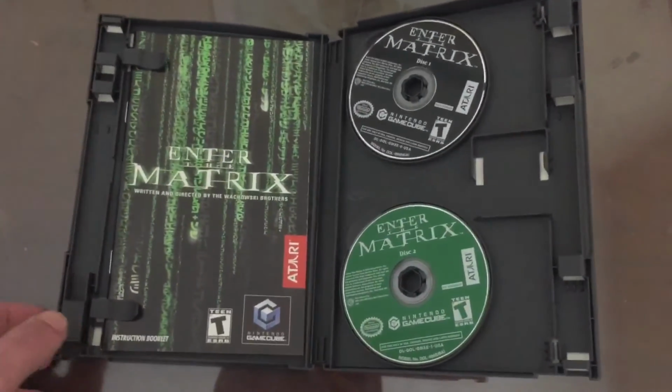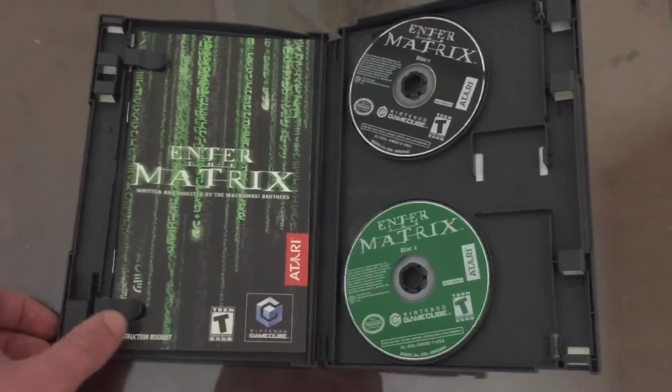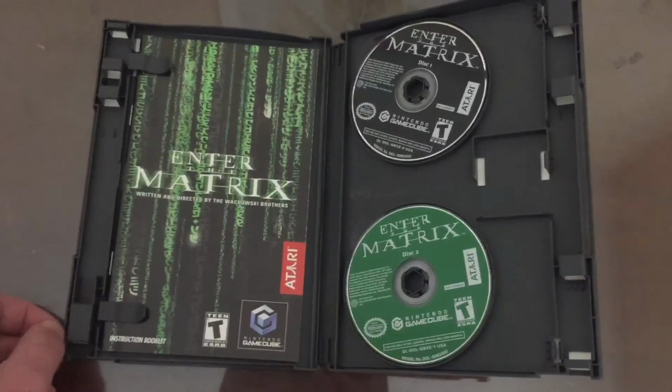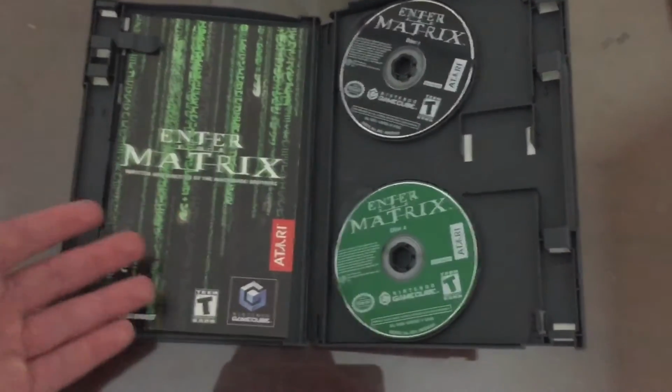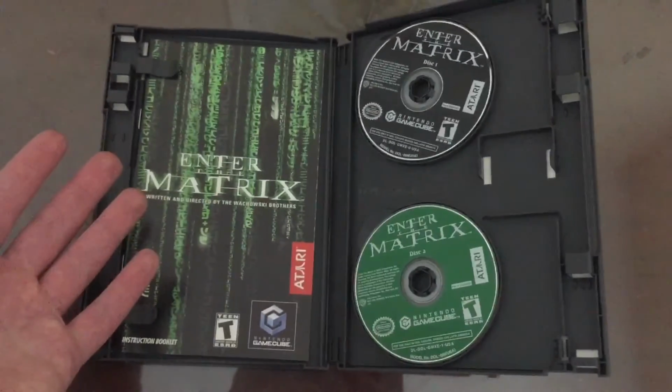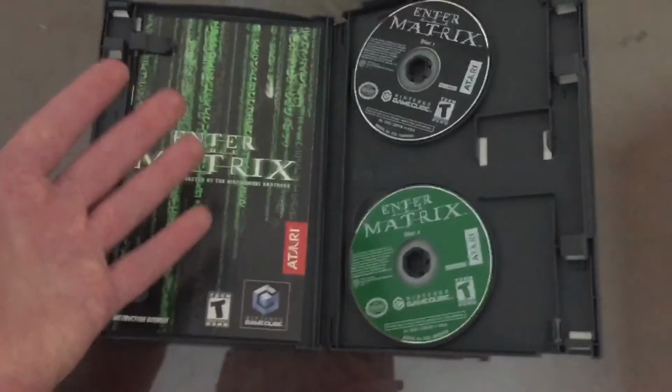If anybody else didn't know about this, tell me in the comments down below. And for those of you who have always known about this, is this the only game that comes like this? Or are there other games that come like this? Let me know down in the comments.